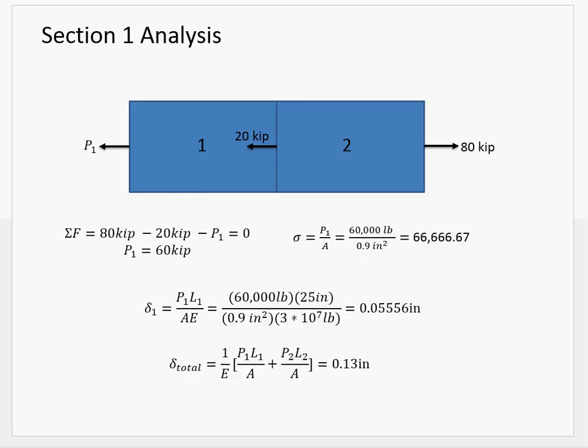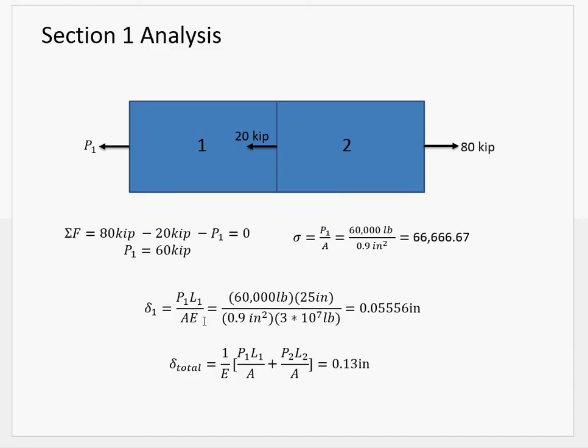Remember, for the total elongation, all you have to do is sum up the elongations of section 1 and section 2. One thing to remember that might be kind of confusing is that when you're looking at this section, right now we're looking at section 1, even though I have section 2 on here, it's only on there to include the loads on it.